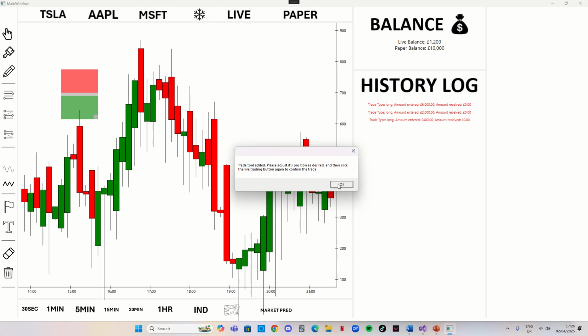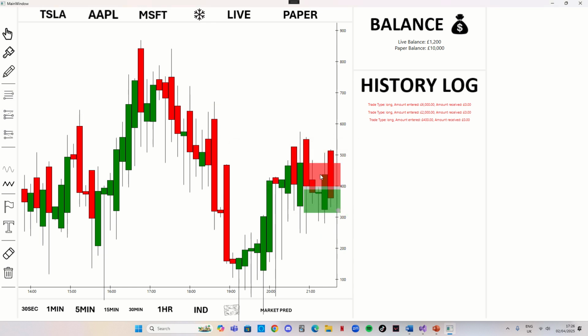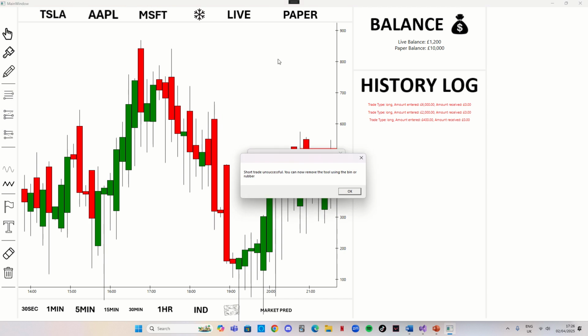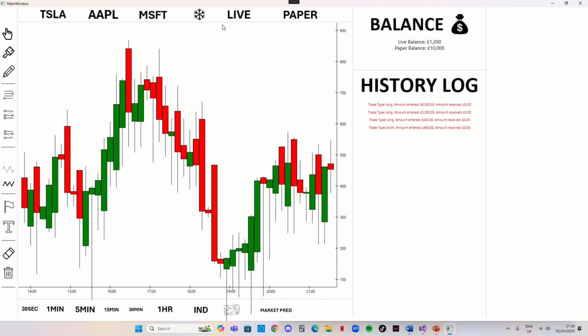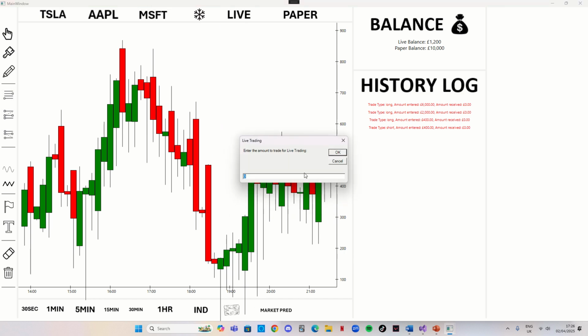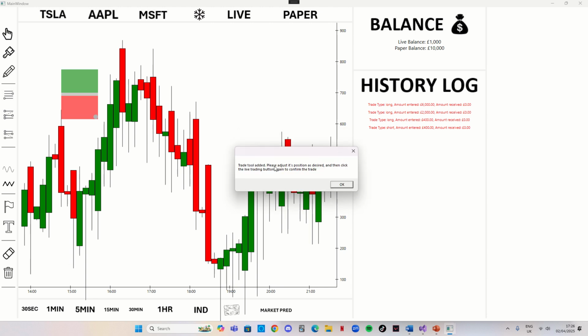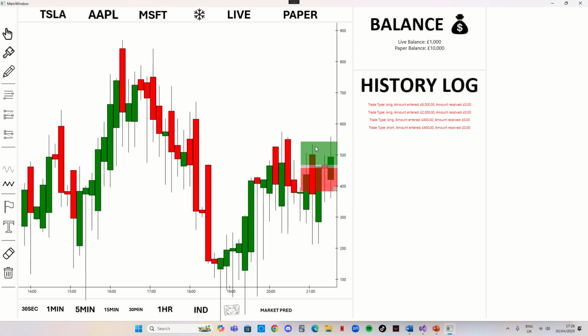Short just reverses it. Here we go. Oh my days. This is going to take forever. Can you please just let me showcase a win? That is all I want. A win.